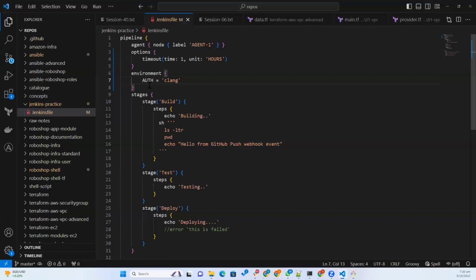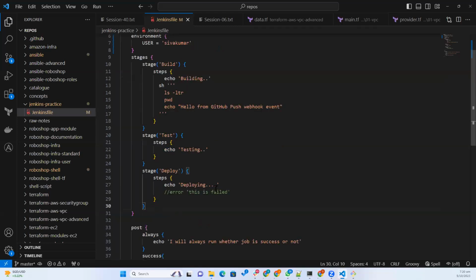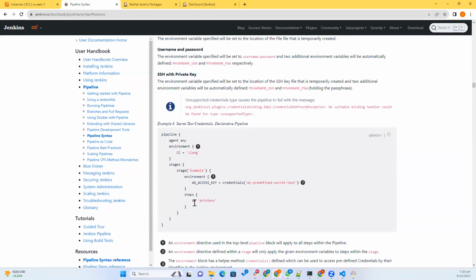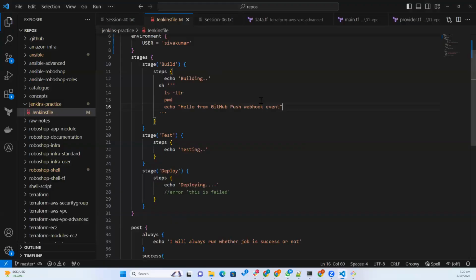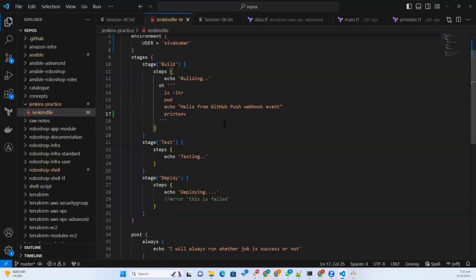Okay, so here it is something like a key value pair. For example, user equal to something, a key value pair, and then you can test it anywhere. Print env. Okay, so let us see this.